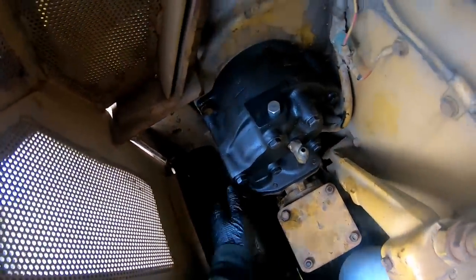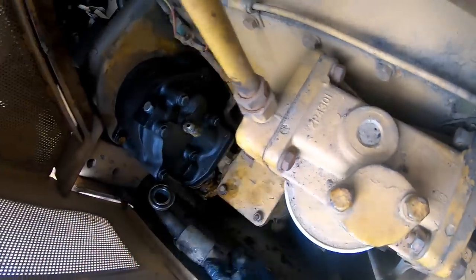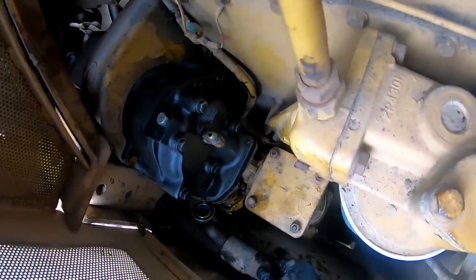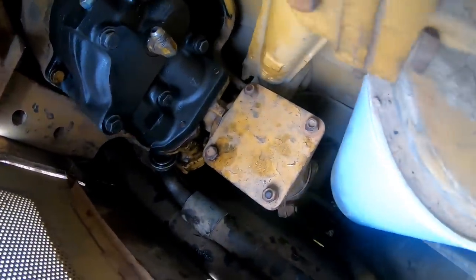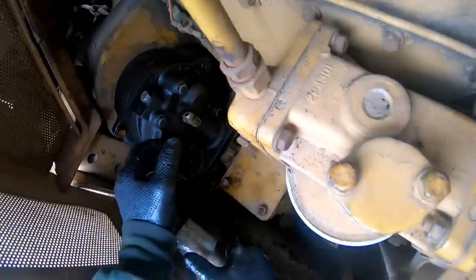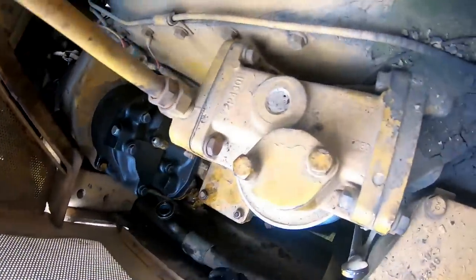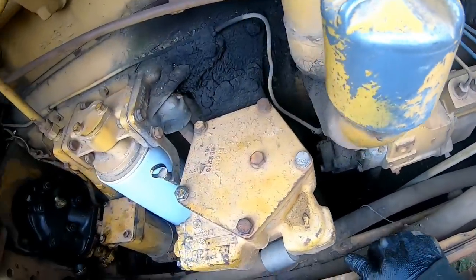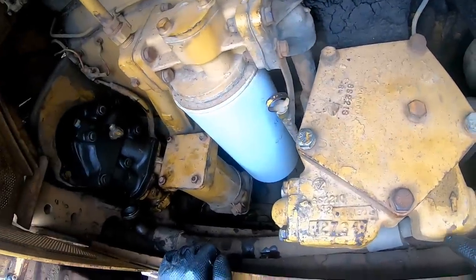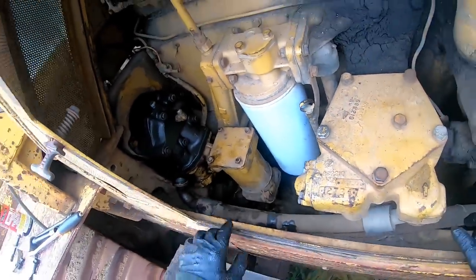Might have a problem, Houston. Might have a problem here, Houston. Man, that's a four-wire hose. It acts like it's a damn stiff. I can't bend it. Well, what are we going to do here? Take it loose back here. I think I'm going to pull it loose back here, guys, and pull it back. I ain't taking that back off.